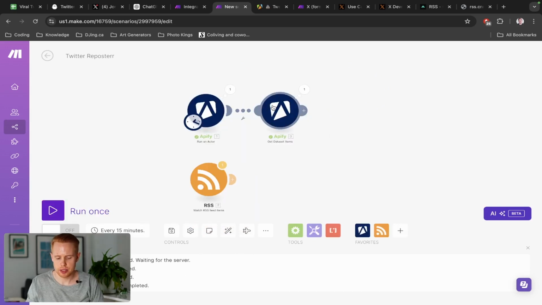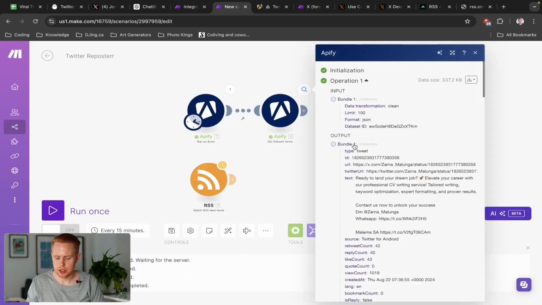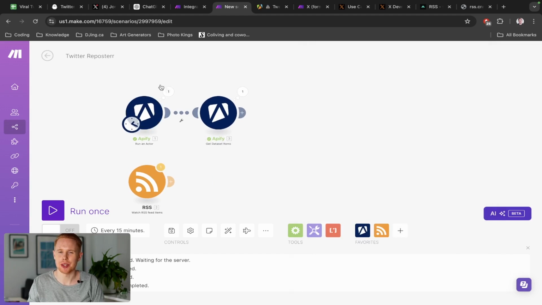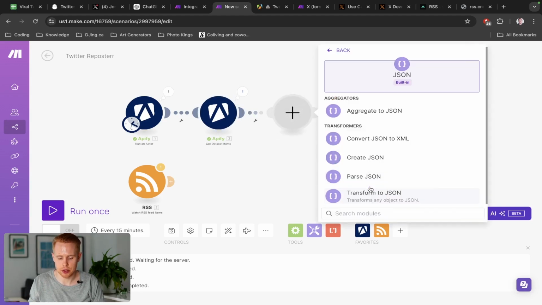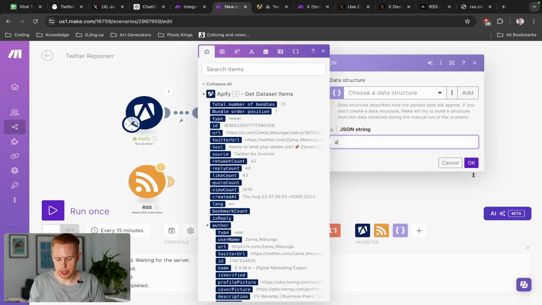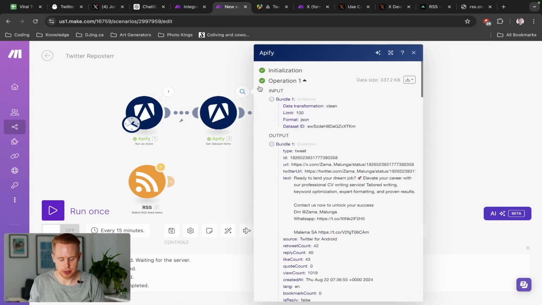All right, so I just paused the video there until we got the results. It did take me about a minute or so to run this, which is fine. But we really want to avoid having to run this every single time, because if you're waiting for this to web scrape the data, it's going to take a minute every single time you test. So what we can do instead is add another module. We're going to do JSON and Parse JSON here, and we need to enter a string. We'll just enter whatever value here as a placeholder so we can save it. We'll come into the dataset items.